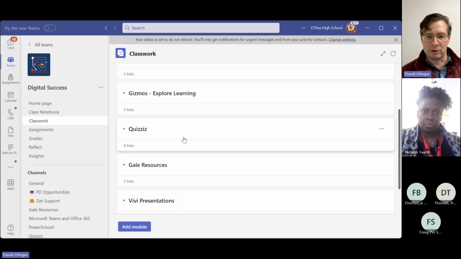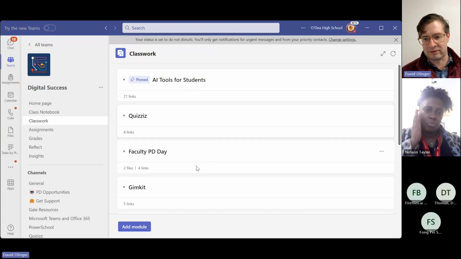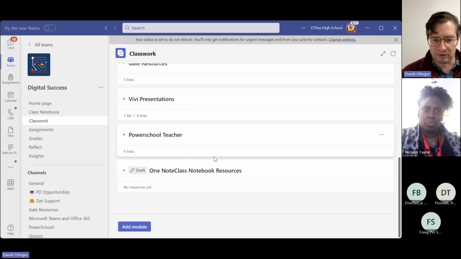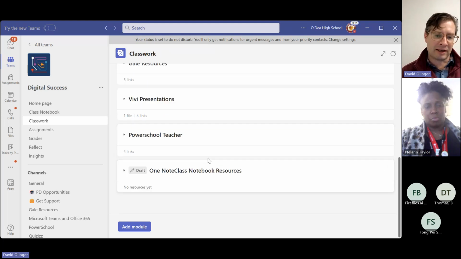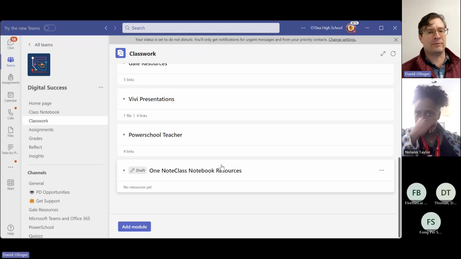Once you've made a module, you can actually move it around up and down so that it makes sense for how you're working and makes it easy for students to find those things. My understanding is that coming soon, Microsoft's going to release the ability to reuse modules, so you don't have to keep recreating these every time for every class.